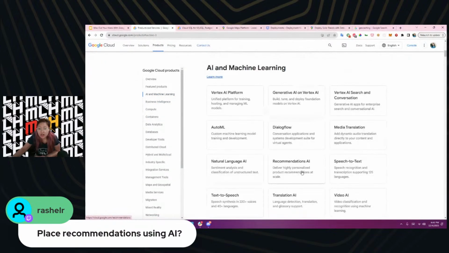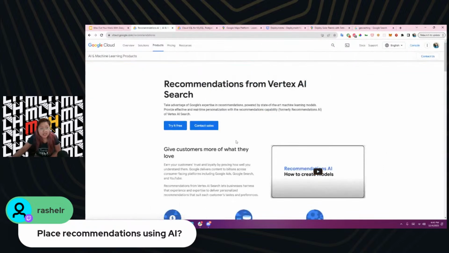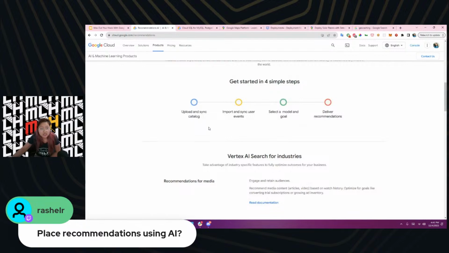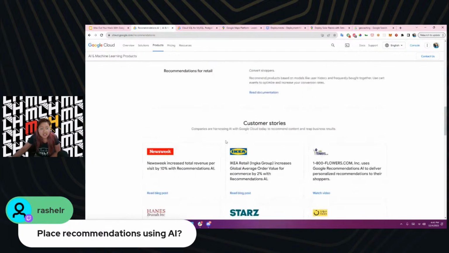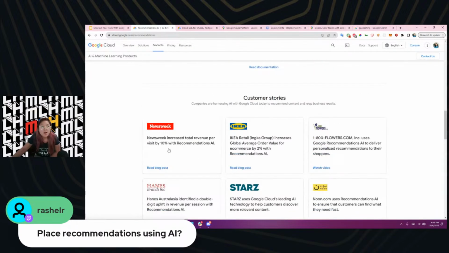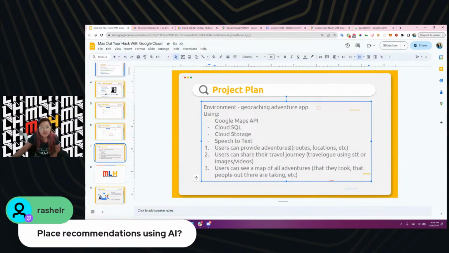We have Recommendations AI right here, which I think we can use to recommend other locations for them to go. But that would take away from the user experience, where other people who have gone to these adventures are suggesting them. So it would take away from the community aspect if we make AI do the recommendations.